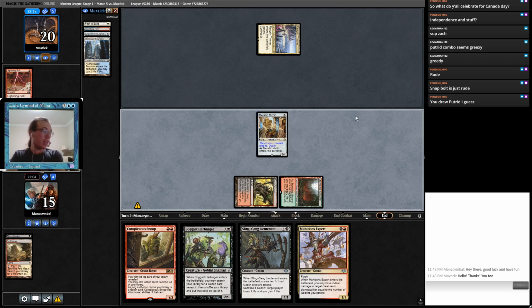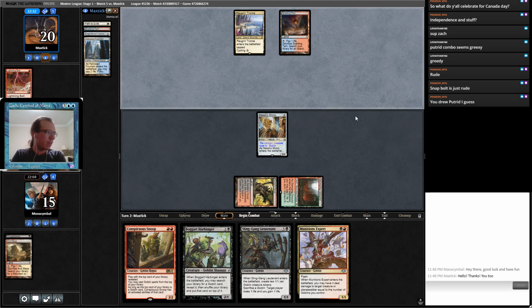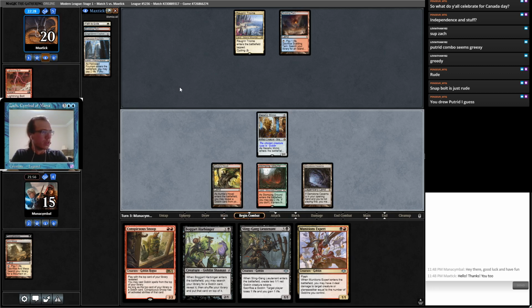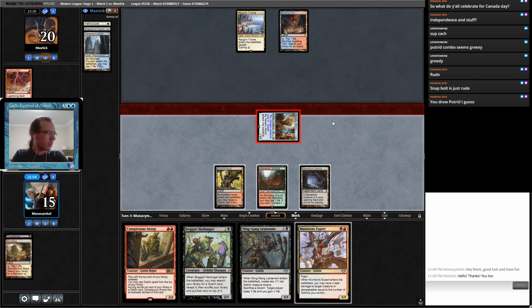I'm really hoping to draw land, because then I can play Boggart Harbinger instead of the Conspicuous Snoop in my hand. Because playing the Snoop here would be good. So we're going to attack. In theory, they just have the path. So let's see what happens.